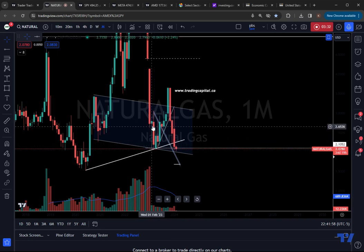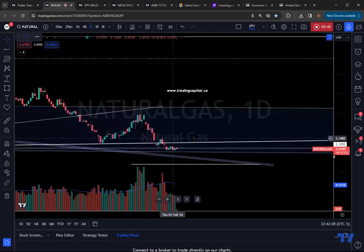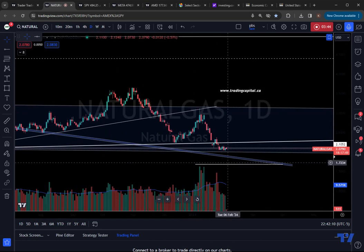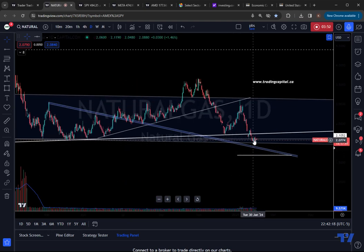Just realize that just like NatGas had a huge dip here and shook out a lot of people, we could see the same thing — a big dip and then a reversal at some point. I'm not probably going to wait all the way down here. I have a couple of key levels built in sub $2 where I will start accumulating a core position in NatGas. Ultimately, I do think this pattern likely goes a touch lower. You'll have this trend line of support, pivot to pivot to your breakout, retest, breakout — you should touch that trend line, and that sits roughly at about $1.84–$1.85 on the charts, depending on how quickly you get there.